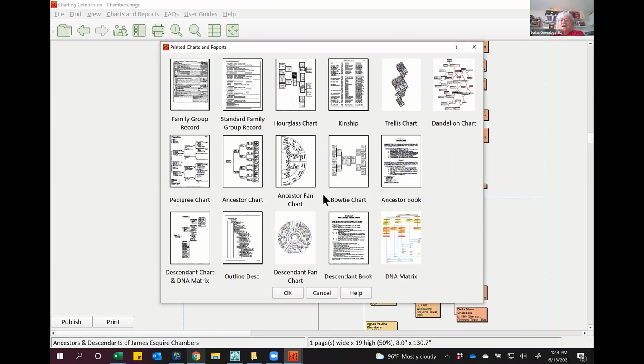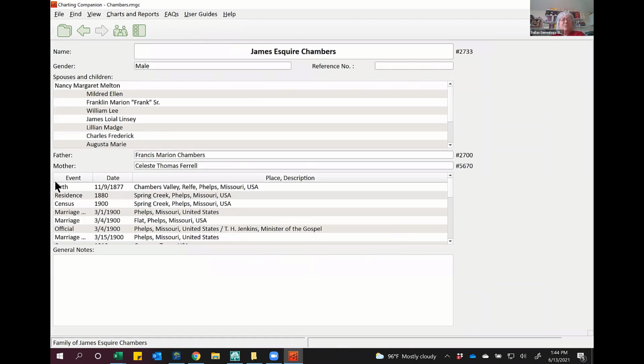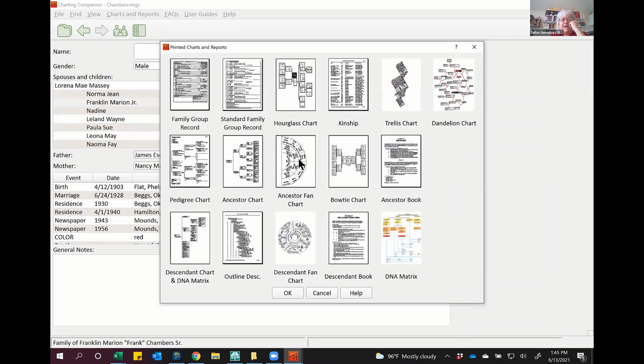The one I like to utilize the best is the ancestor fan, but I need to change my person. The little people will take you back to your people list.